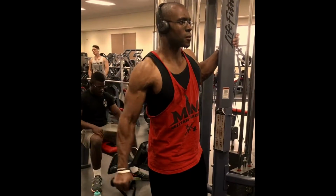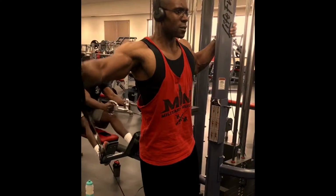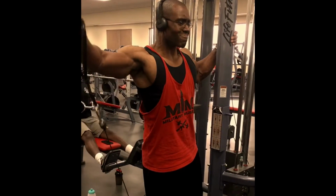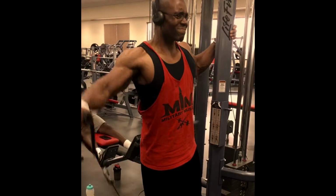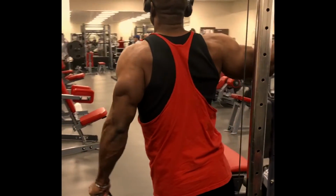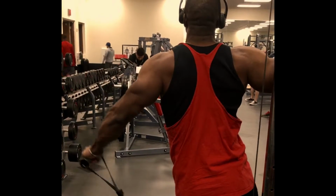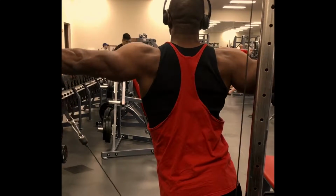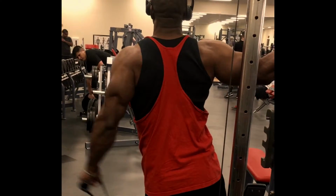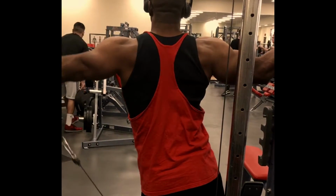Actually, the cable is going behind me. It looks like it's beside me, but the motion is behind you, so it's going to focus a little bit more on the rear delts, which just happens to be a weak area of mine. You're about to see some footage of the backside, and like I said, it's hitting the sides, but it's also hitting that rear area, which can be a struggle area for some people. This is all auxiliary training, so this is more about shaping up and really focusing on particular areas of the muscle as opposed to a power lift.